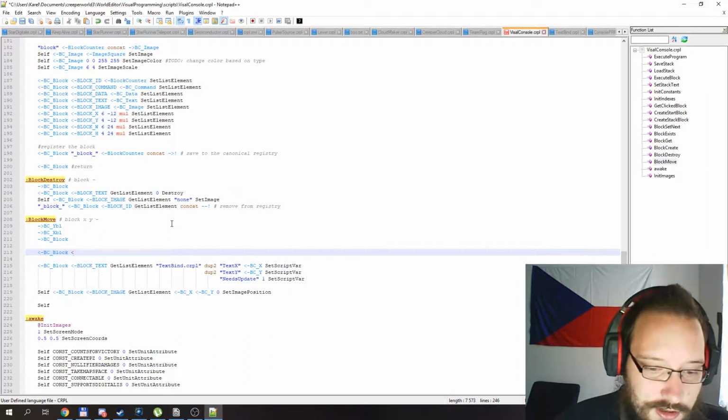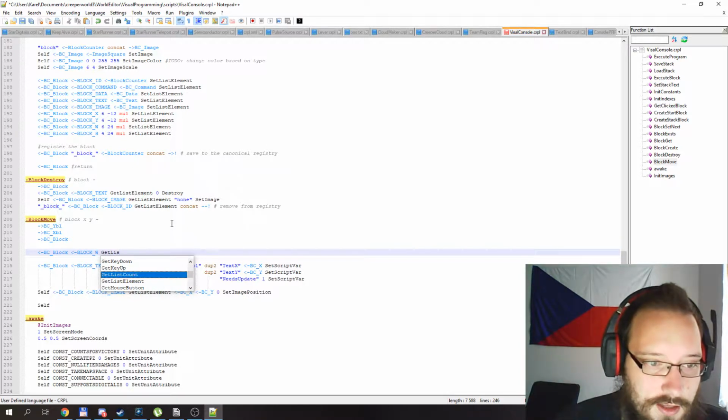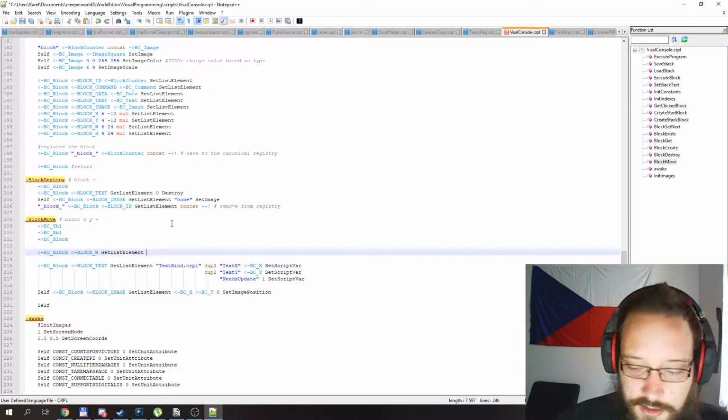BC block, block with, no, just block W, hang on, block W, yes, get list element. So this is the wave, right?